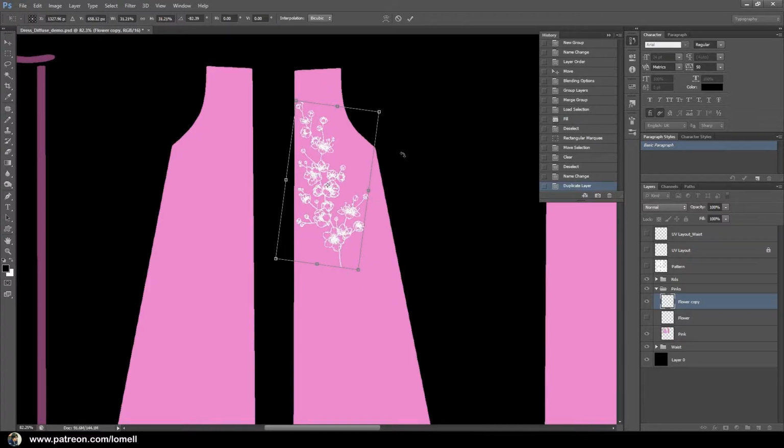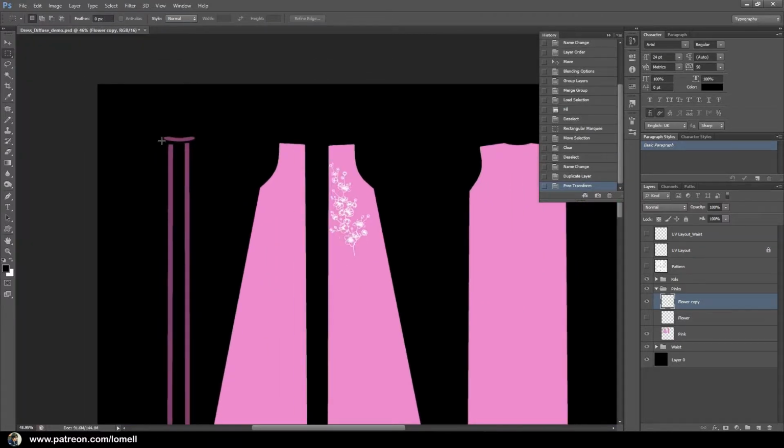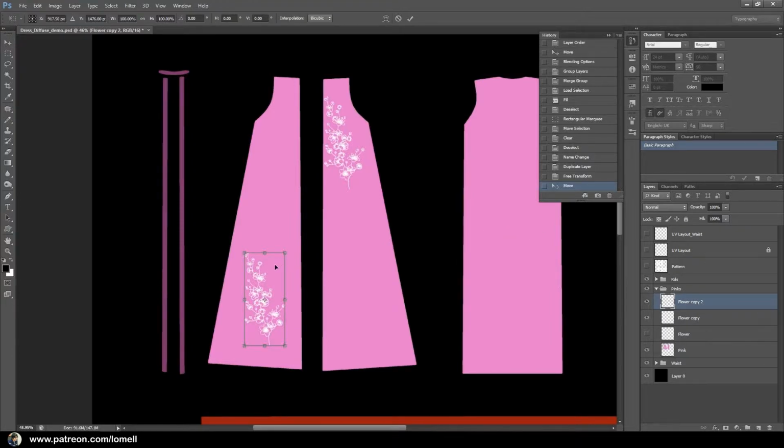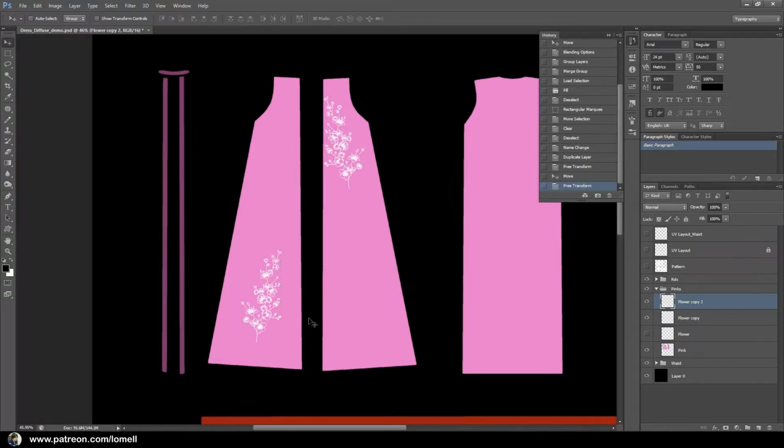Okay, and then press enter if you are done. And now using this move tool, hold the alt key on our keyboard and move, and it's gonna duplicate this layer. Okay, press Ctrl T, right click and flip horizontal and press enter.